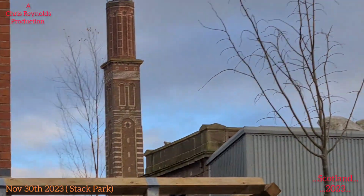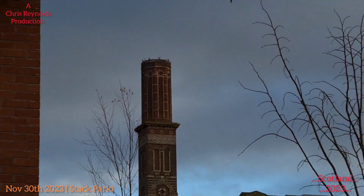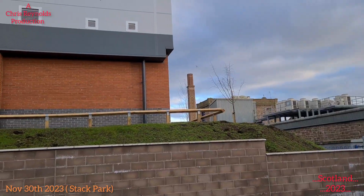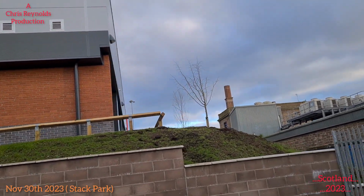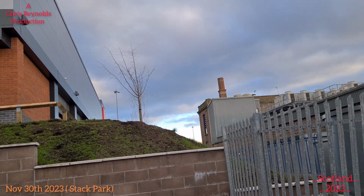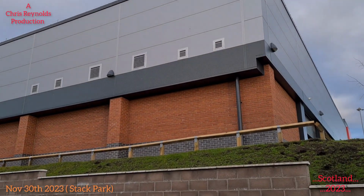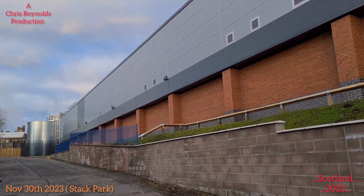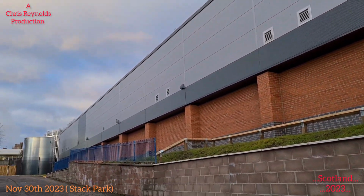And that's the patterns that I was referring to. It's the patterns on Cox's Stack. Well, the buildings that were built here in the 90s had these patterns put on them to basically resemble the patterns that are on the original Cox's Stack chimney. Although this new building has the same colour of brick as what the old cinema had, it doesn't appear to have these patterns on them for some reason. I don't know why. I thought they might have put it on, but they haven't, so I don't know the reason why they haven't done that.